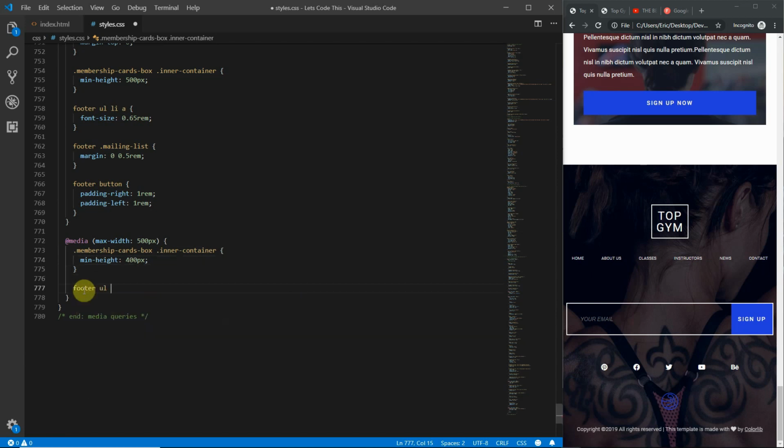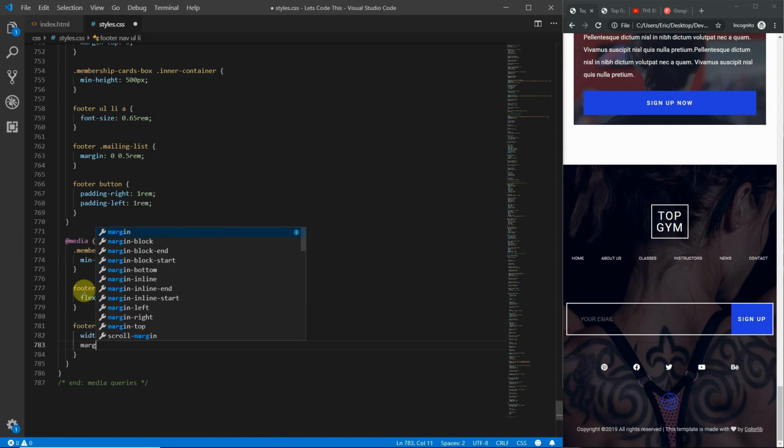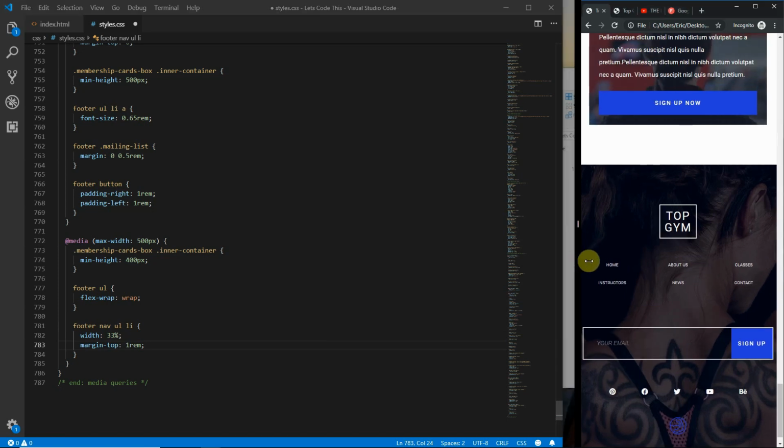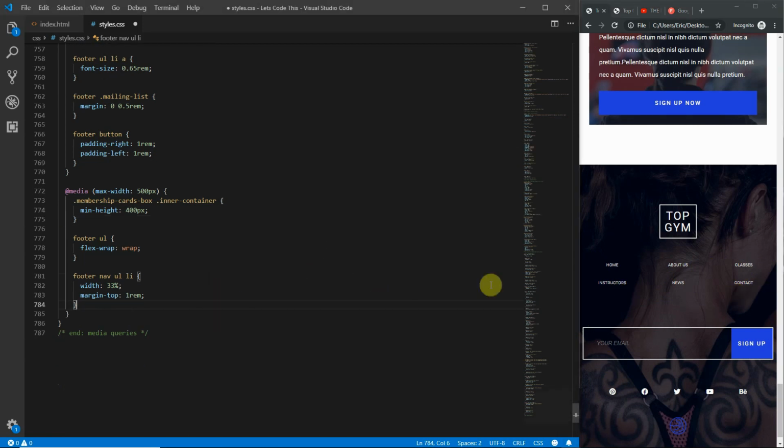And then the footer unordered lists, we want to do flex wrap, and then footer nav ul li, we want to do width 33%, margin top of 1 rem, and that's going to make it so that these footer links will collapse down to 2 lines below 500 pixels, so it has that nice word wrap there, 3 per row, so we have a little bit more room on super small screens. So that is for that functionality there.